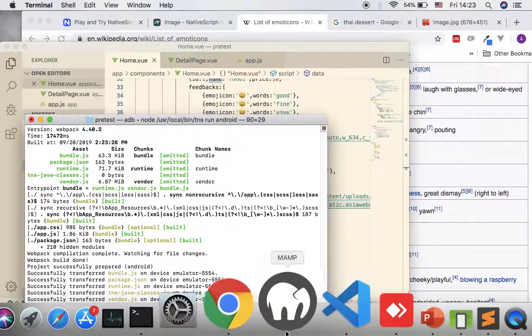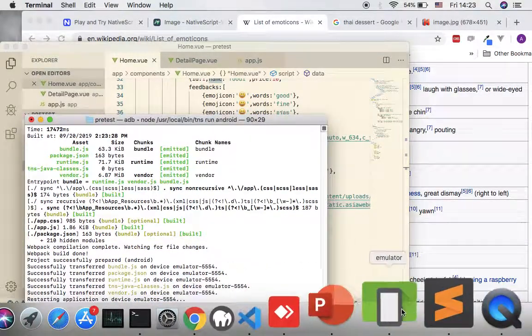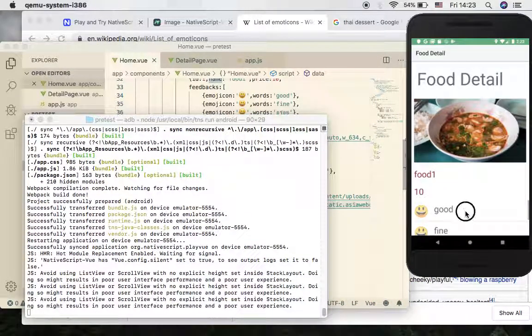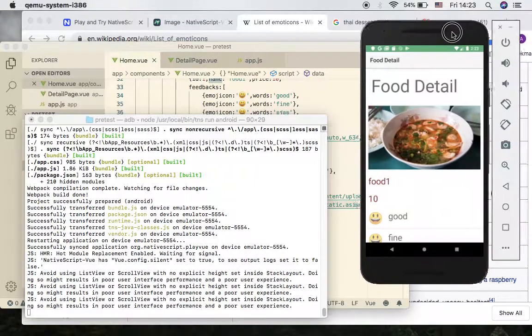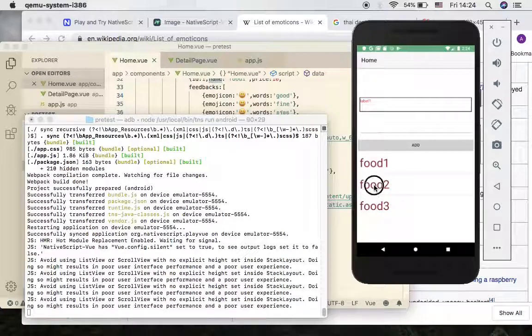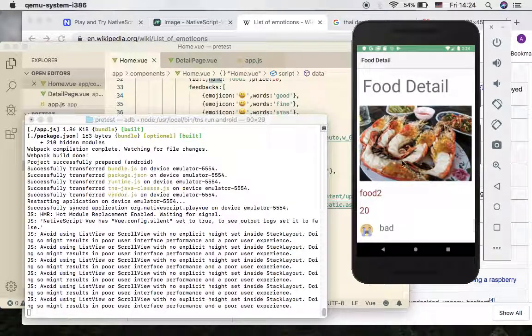It's already prepared, so now I can see the result in my emulator. If I click over food one here, as you can see, now I have a better application, because it shows the pictures and the names. I mean, you should put the names here by yourself, so make it more beautiful. And now we also have the feedback as well. If I go back and open the second item here, as you can see, it looks yummy, right? They just put some data here for you, so you can see it says bad, not so good, and so on. Now what about the third one?